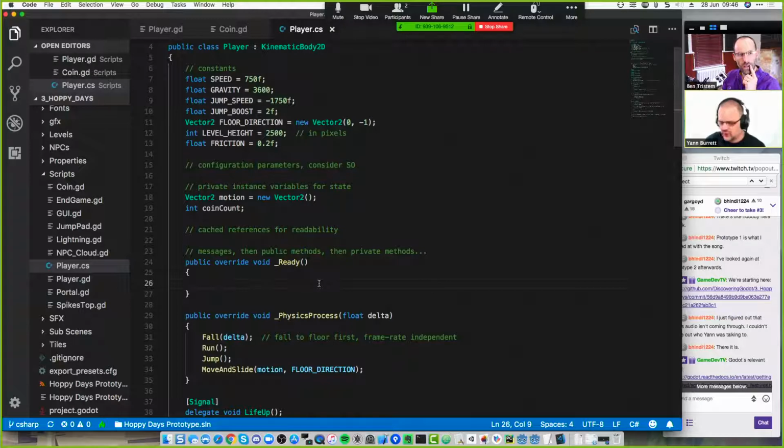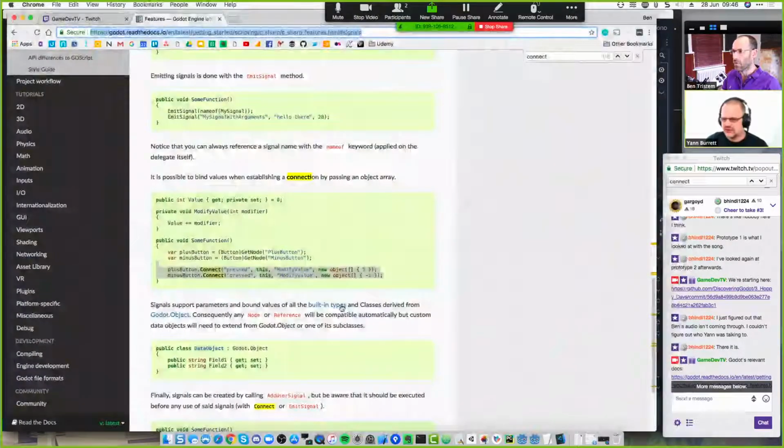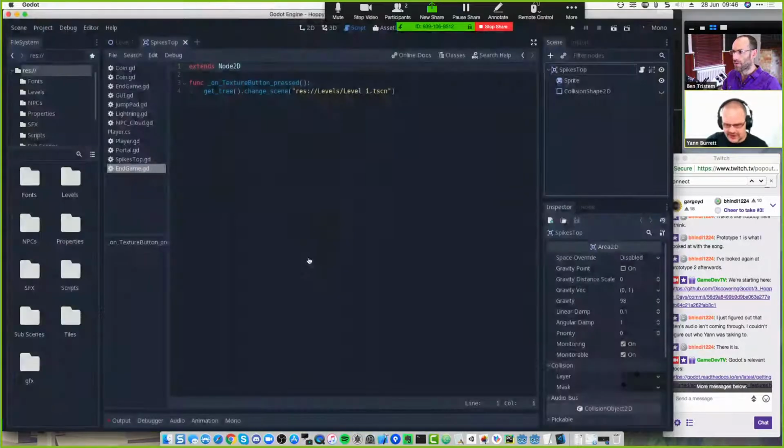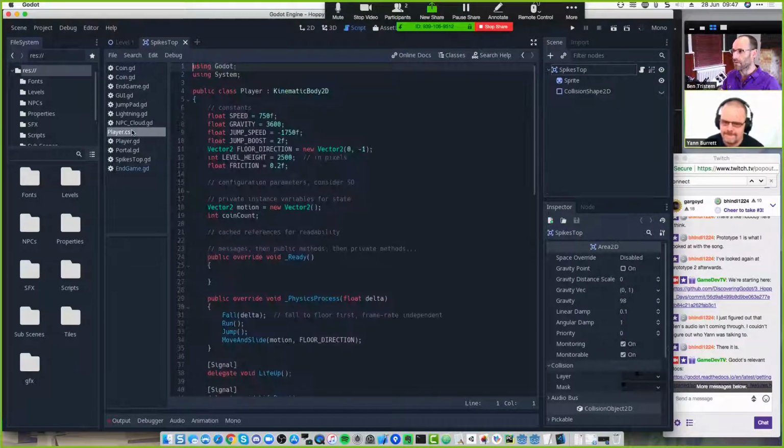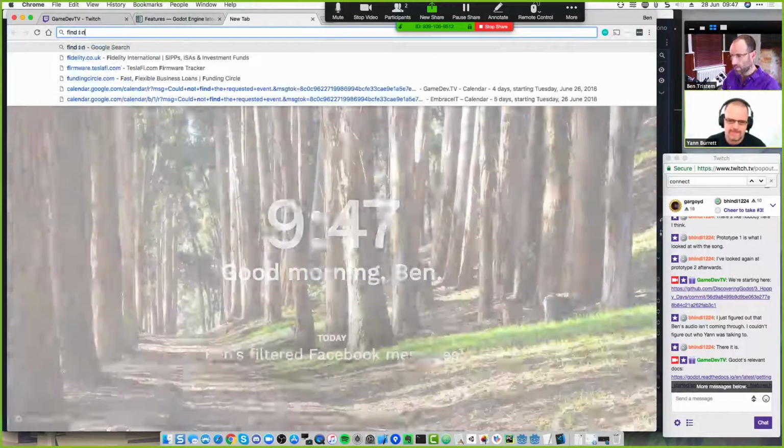What's that got to do with kinematic body 2D? No, I want to find by player as a type, not by kinematic body 2D. I want to go and find a node. How is that not a string? Player is a string I created. No, but it's a type. The player.cs is a type. It's a strong type. It's a class. So I want to be able to search by class. That's the point. Ah, okay. That's not how that works in GDScript. No, exactly.